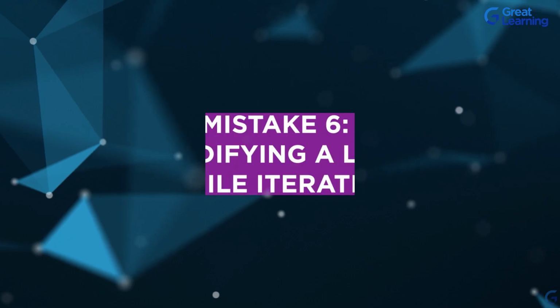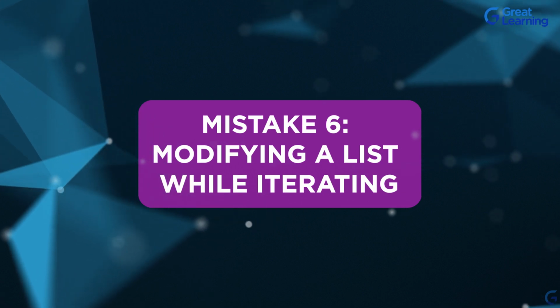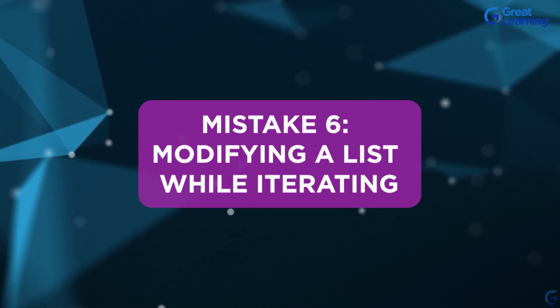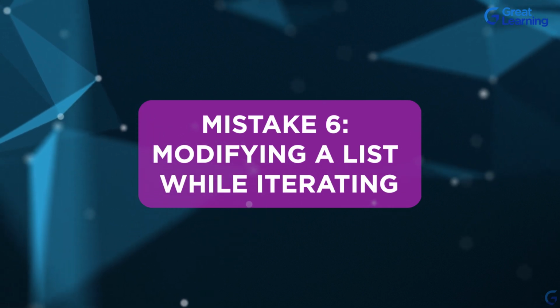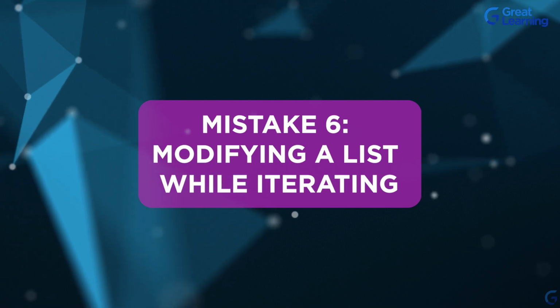Moreover, well-indented code is essential for effective code reviews and ensuring that logical structures are easily discernible. Ultimately, adhering to proper indentation practices is crucial for writing clear, professional, and error-free code that is easy to read and maintain. Sixth most common mistake is modifying a list while iterating over it, which can cause unexpected behavior.